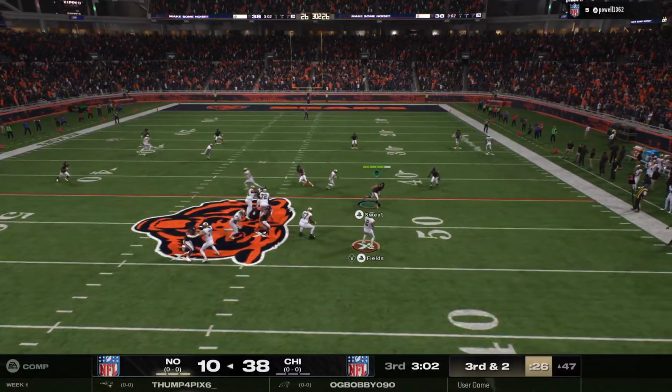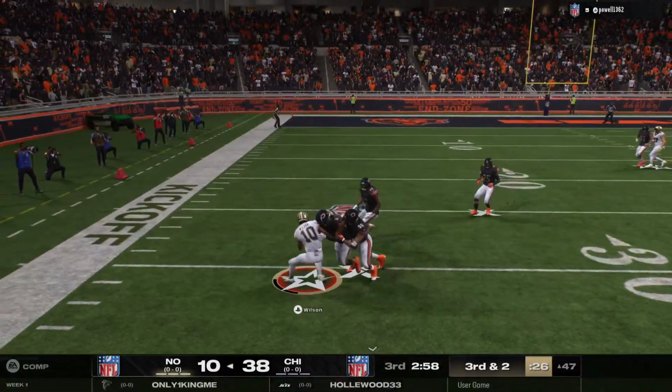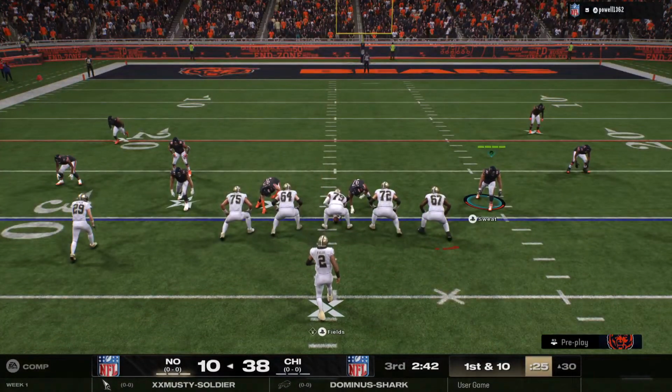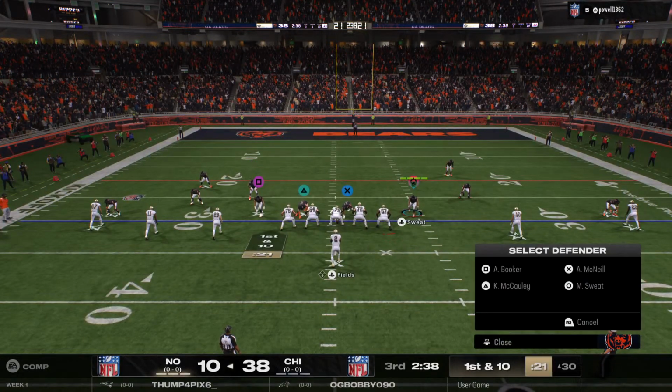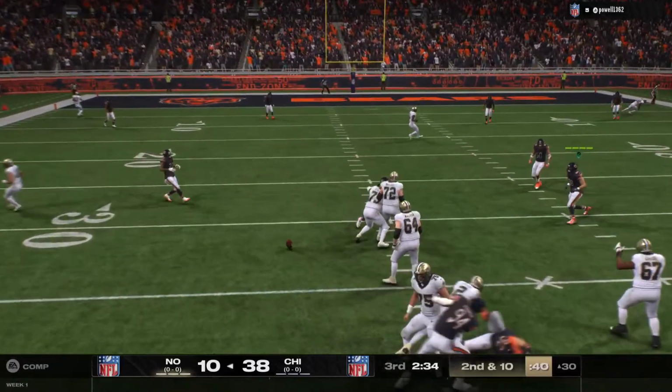Fields from the gun on 3rd down. He's got his man. Complete to Wilson. He's got a touchdown on the books from earlier, and that catch gets him a 1st down. Back to throw is Fields. Hit as he threw it.